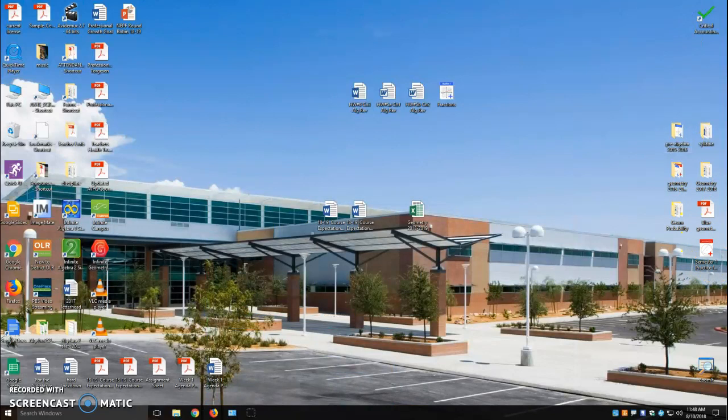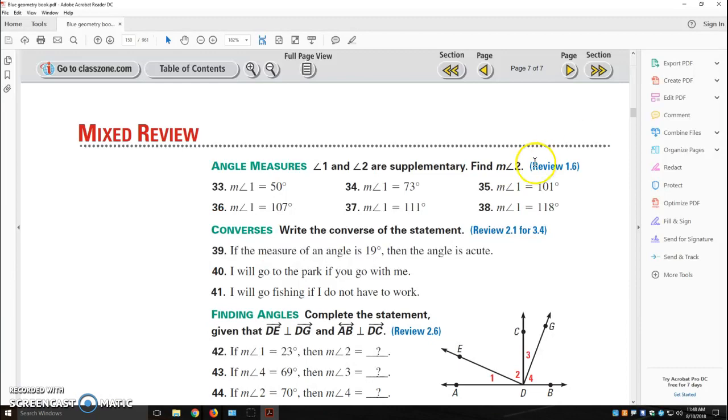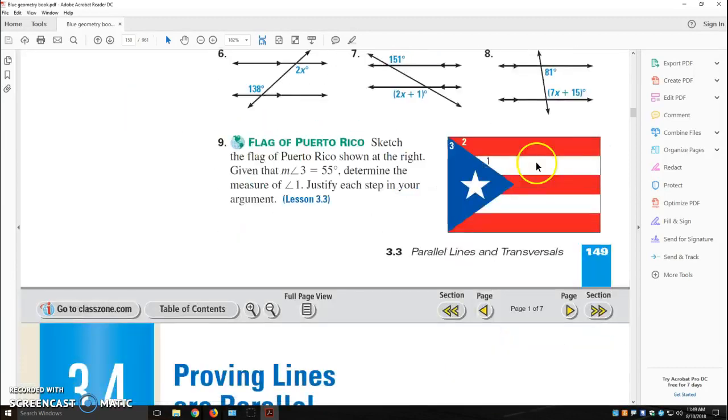So what I mean by that is here's the PDF download of it. And if I'm using this, I can type in the page number here at the top rather than scrolling down 960 pages. So if I want page 150, I can just type 150 and I can get straight to 150 rather than having to scroll through the first 149 pages.